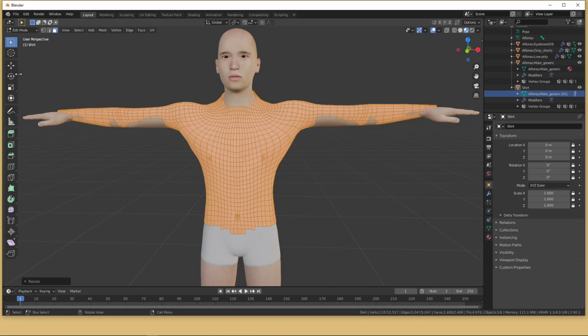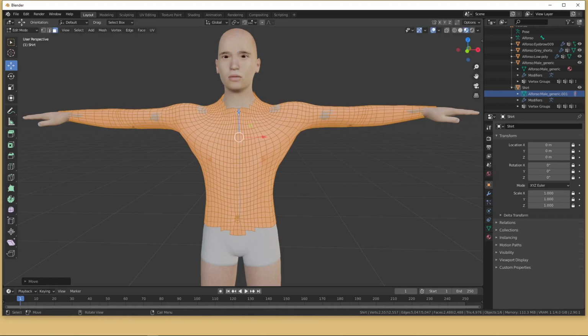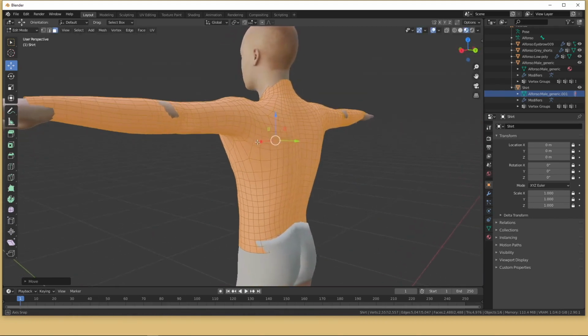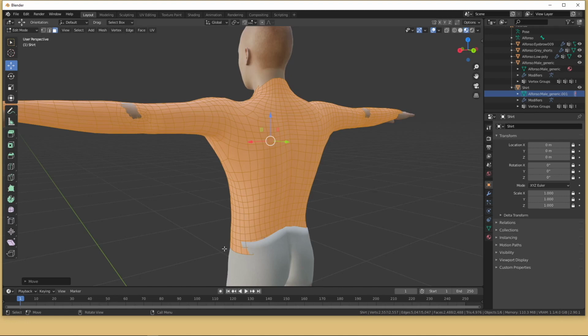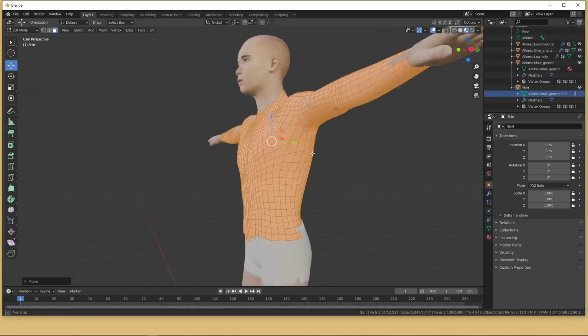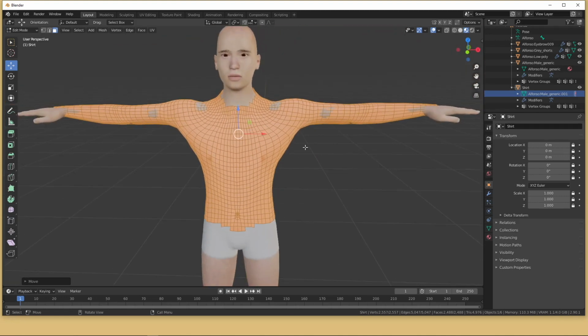Okay, you can also now kind of adjust this up and down. I'm going to adjust this down just slightly because it really isn't sticking out too much, but check the back too. We're going to need to do a little bit of work back here, and we'll probably have to do some fine tuning of the edges here and there.